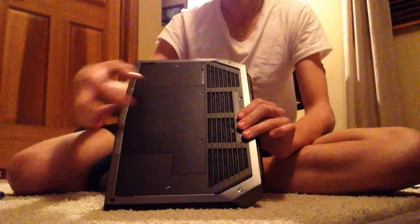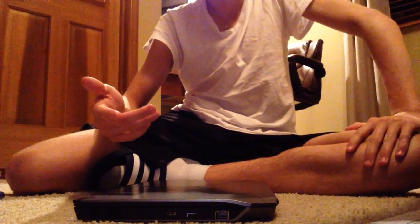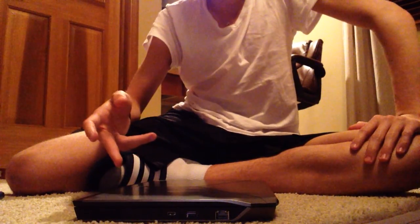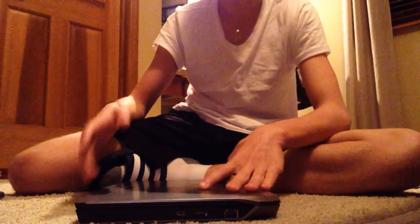So basically when you take off this panel, there's two little wires that plug in, and he forgot to tuck those in, so it was making my keyboard bulge. So he fixed that. Problem stopped there for a while, but then I ran into another problem. About a week later, the trackpad or the touchpad stopped working right here, and it wouldn't load up Windows. I was getting Windows errors. It was being really freaking annoying.